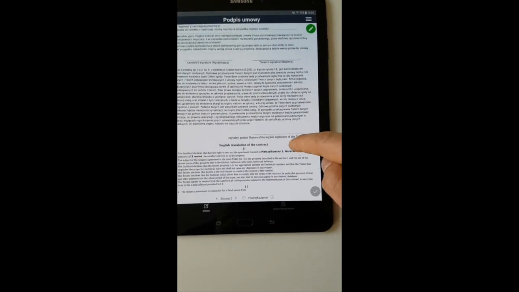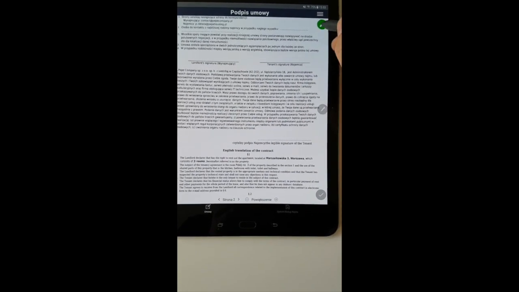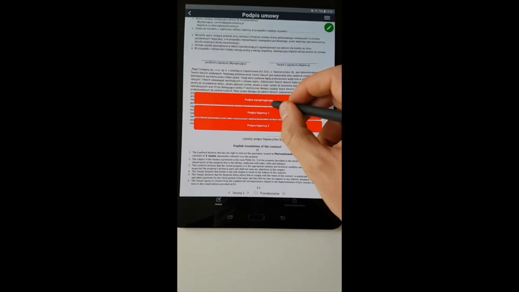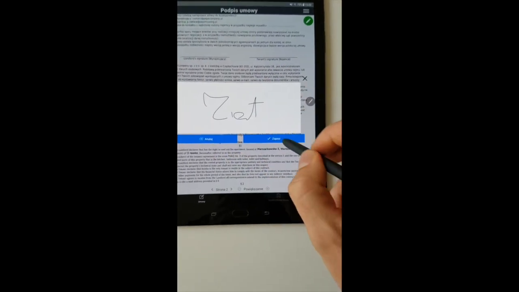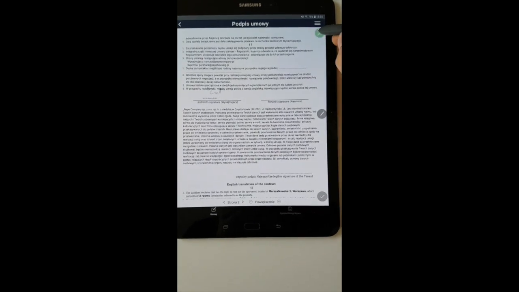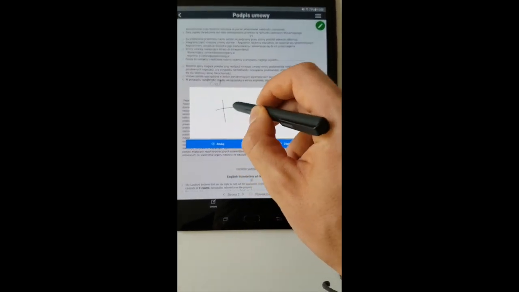What happens next? When he has no more questions, he agrees with the contract. We're gonna sign it first as a landlord. And second, we give it to a tenant for signature.